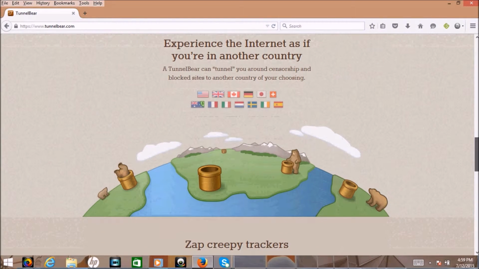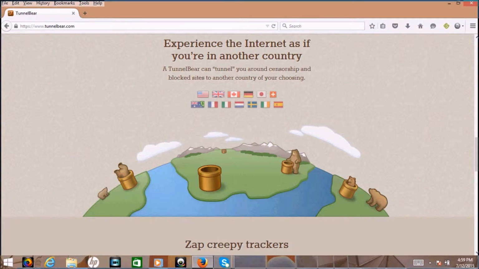Experience, and you can also do this. It says experience the internet as if you're in another country. So this works fantastic if you live in the United States, for example, and you're used to doing things from there. It could be that you're using a VPN, or it could be that you want to do, for example, I do surveys, and a lot of times these surveys will not allow you to do the survey if you're not in the United States, because they promote it through advertising, and their advertiser wants all the people who do the surveys to do them from the United States.